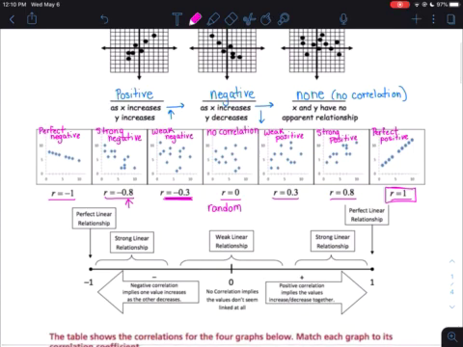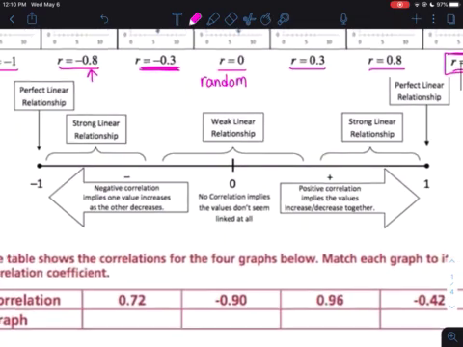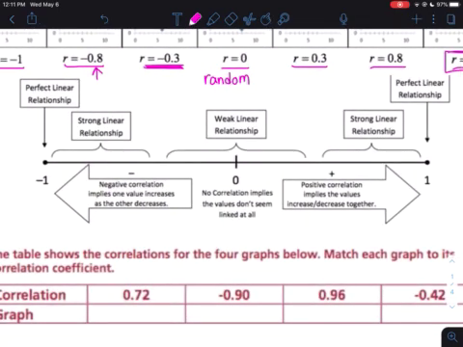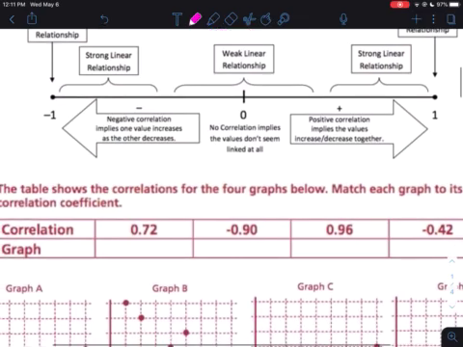Okay, so now on here you have some examples of not only what the correlation coefficient would be in terms of the direction and the strength, but what the graphs look like. So below it, it just has that same thing, and it's not using the graphs. It's talking about -1 would be a perfect linear relationship. Okay, and then you move into strong, weak when you get back to 0, and then moving towards the right, perfect and strong again. All right.